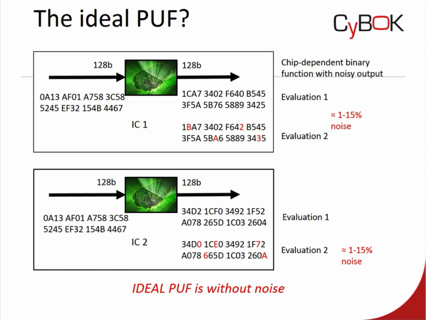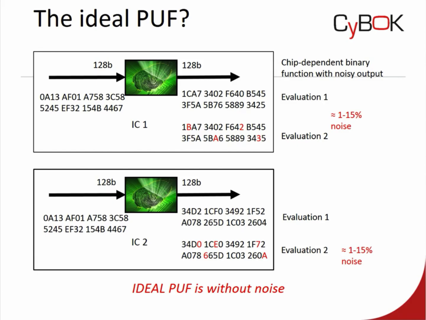Protocol designers, crypto designers, for them, a root of trust would be this ideal PUF. What is an ideal PUF? An ideal PUF is an integrated circuit which has a very large, what's called challenge response space. So you apply a challenge, you get a unique response. You apply the same challenge to a different PUF, you're going to get typically a 50% Hamming distance. Those two should be statistically different. You apply a different challenge, you should get again a unique response, and here again its own response. So this ideal PUF is a circuit which has a large challenge response space. It's a chip-dependent binary function.